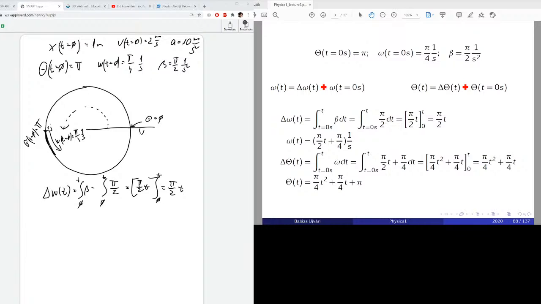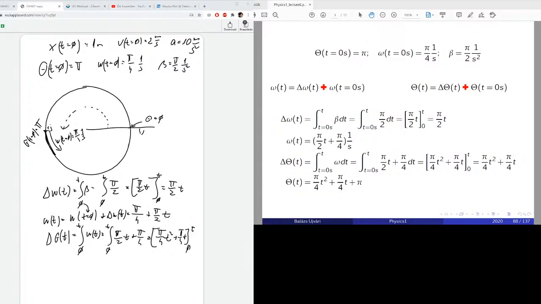What is omega(t)? Omega(t) is the omega at t equals 0 plus the changes of the omega, which is, since at t equals 0 my initial angular velocity is pi over 4, pi over 4 plus pi over 2 t. What is the angular displacement? Angular displacement is the integral of the angular velocity, from 0 to t. Let me start with the linear term pi over 4, which is pi over 4 t. You know, the primitive function for t is 1 over 2 t squared, so the primitive function is pi over 4 t squared plus pi over 4 t from 0 to t.